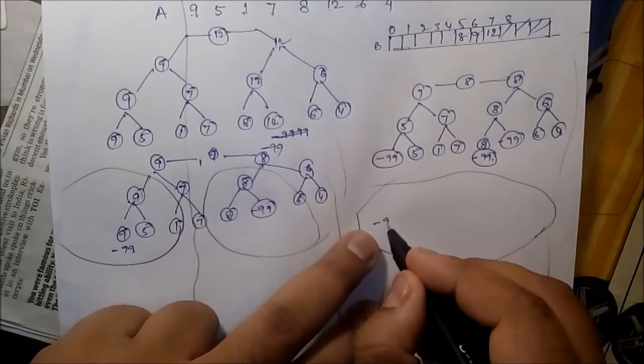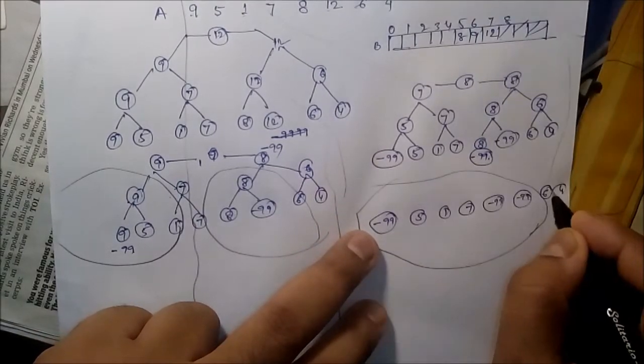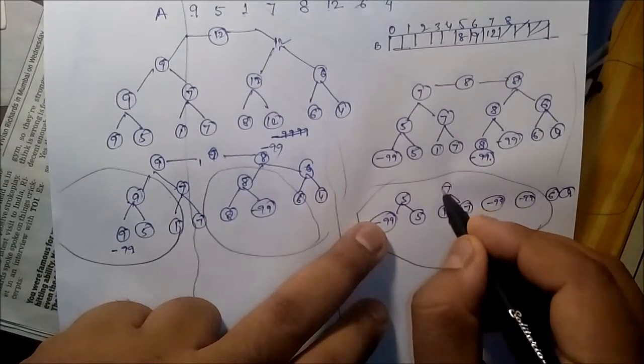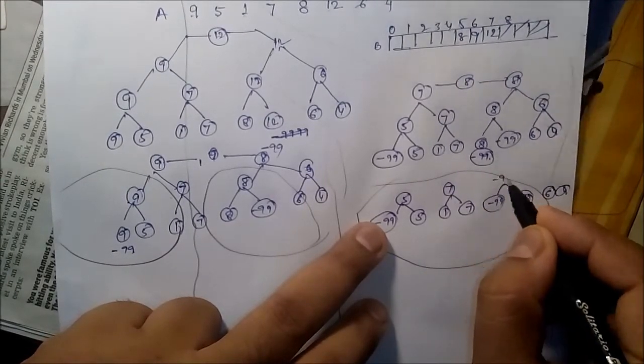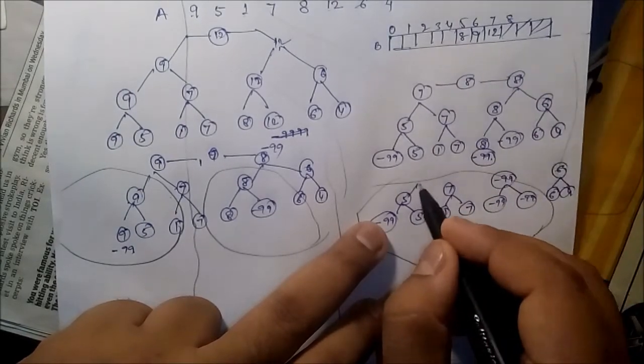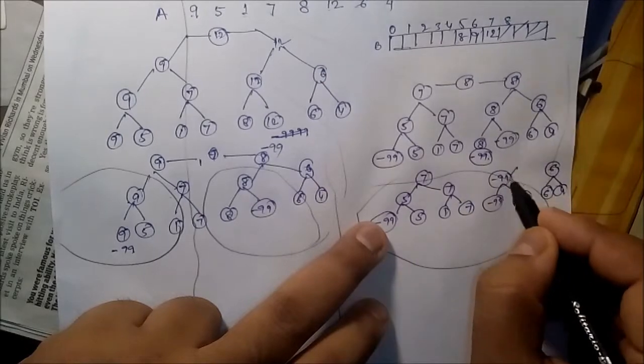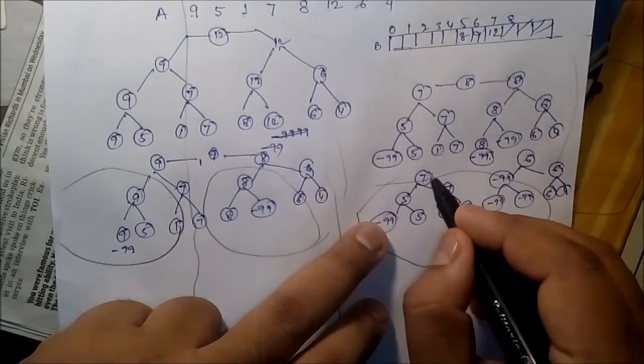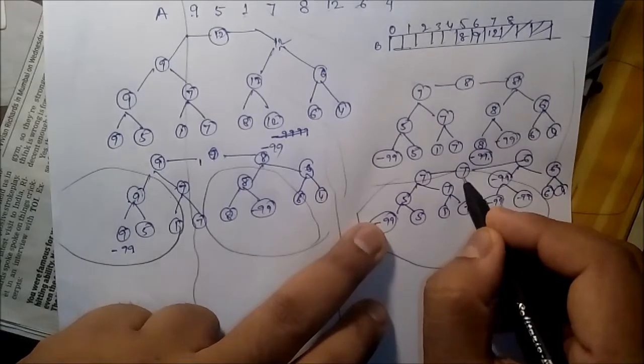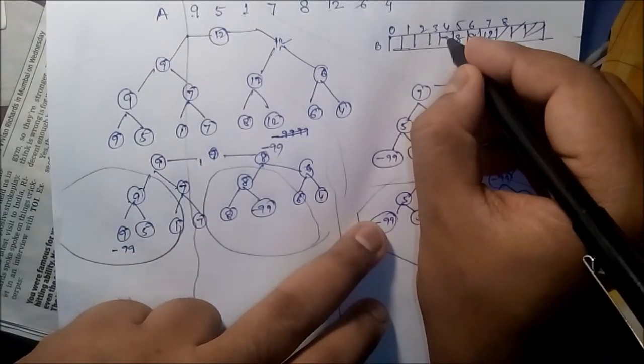So, one second, we can do minus 99 and 4. The bigger one is what? 5. Bigger one is 7. Bigger one is minus 99. Bigger one is, say, 6. Compare these two, bigger one is 7. Compare these two, bigger one is 7. Compare these two, bigger one is 7. And from comparing 6 and 7, bigger one is 7. So the continuous one is 7.